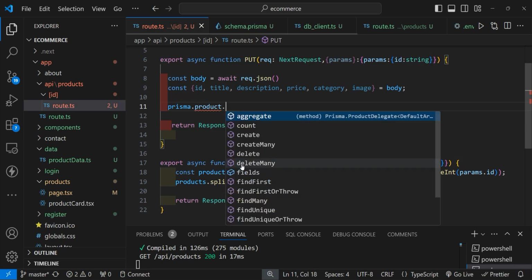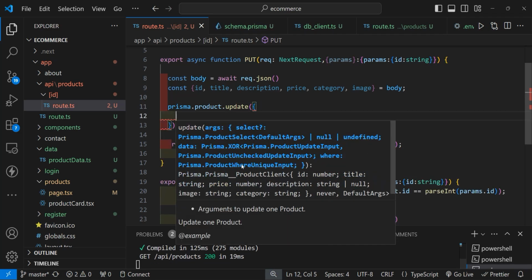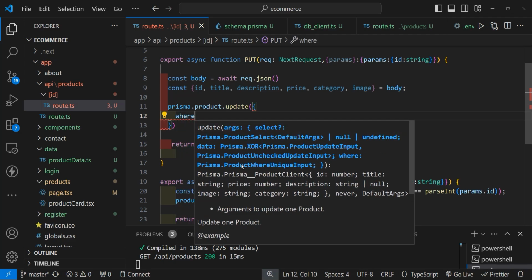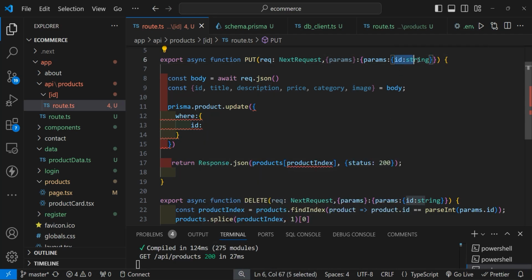Then call the update method, and this update method will accept two properties. The first property will be the record that you want to update. Here I want to update the record which has ID equal to 1. You can see the ID is coming through the parameter, through the URL.